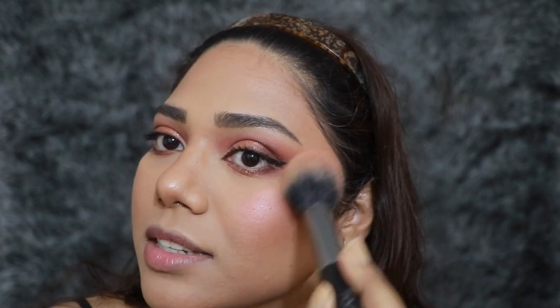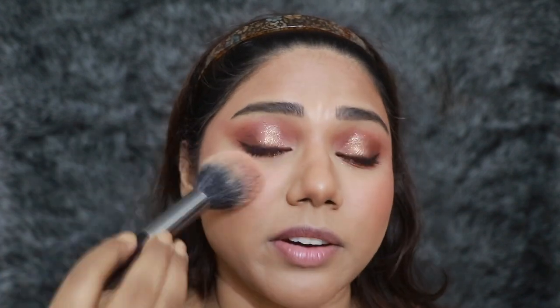So this also has a little bit of a sheen. The first one didn't have a sheen or anything, it was just a matte blush. But this definitely has a little bit of a sheen, as you all can see. It's such a beautiful shade. It's so muted down. The previous one that I had, Paradise Venus, was too dark. And these blushes are really pigmented.